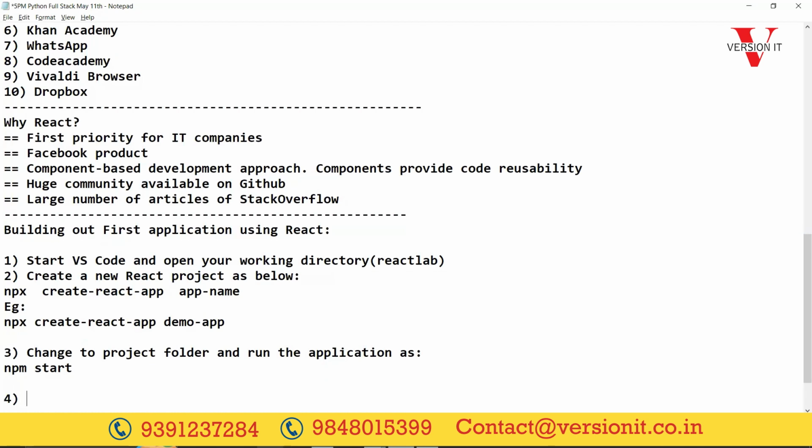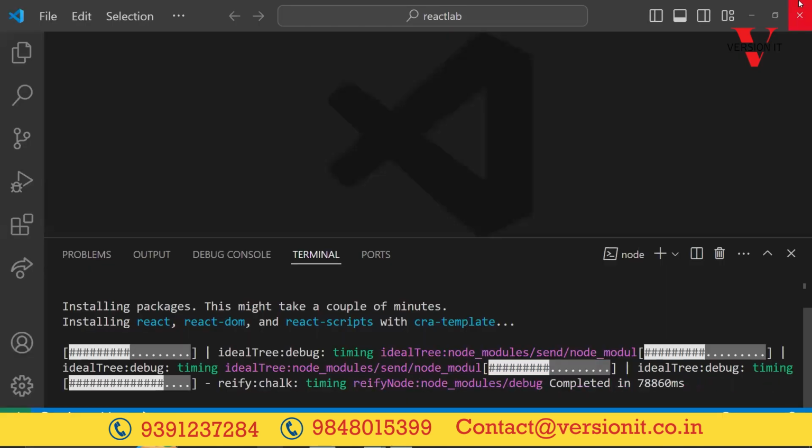Once you see the output of the project, suppose that I want to terminate the project. Just type Control C at the terminal. When you type Control C, it will ask you, do you want to terminate the project? Yes or no? If I say yes, it will terminate immediately.